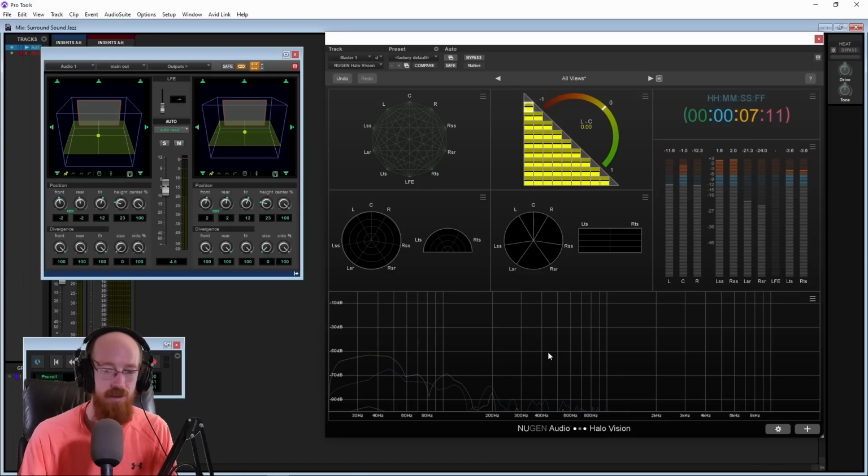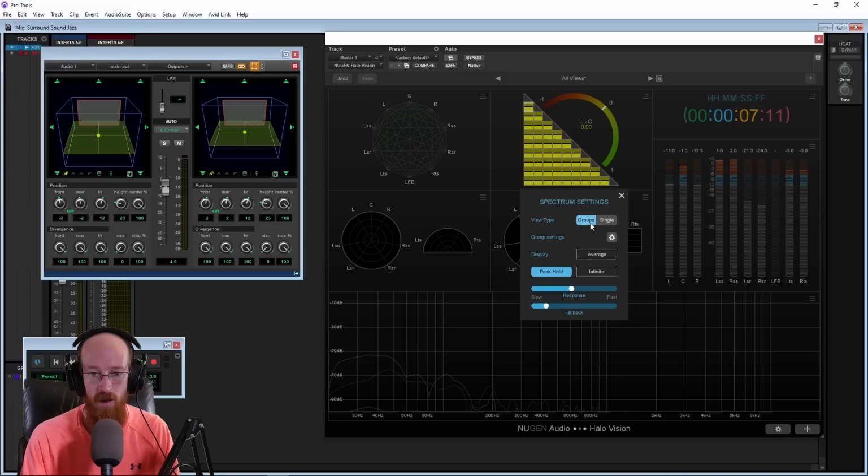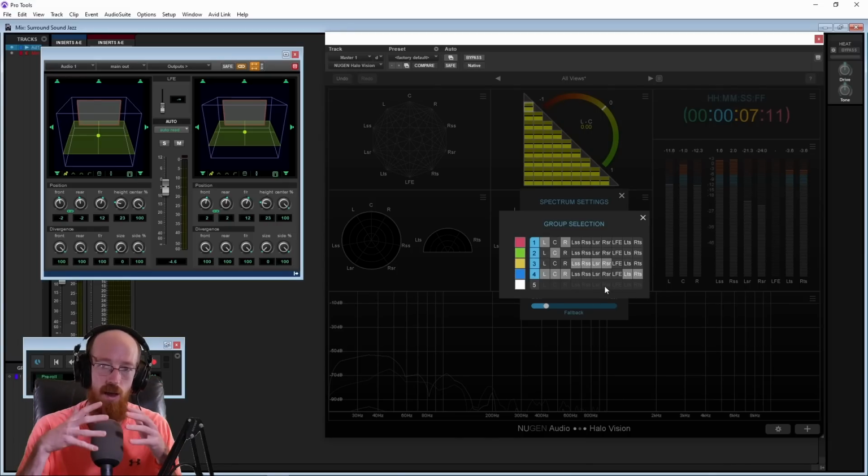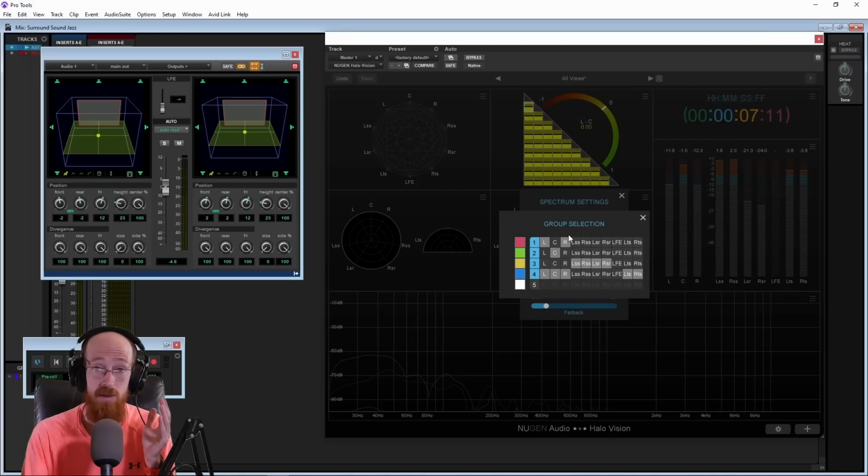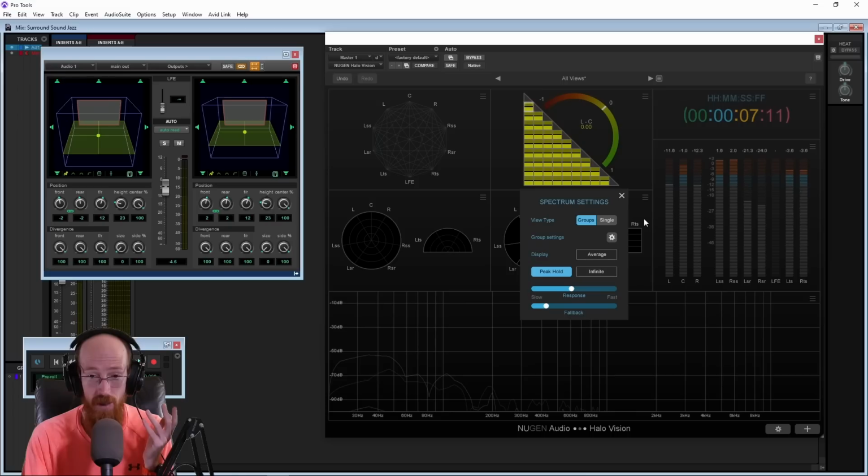And then finally, at the bottom, you've got the spectrogram, probably the tool you're the most familiar with besides the meters. You're able to group channels. So if you click on the cog, you've got groups and single. In the groups, you can edit them so that specific sets of channels go together. This can be great because you can take the left and the right, which may sometimes have dialogue, but often have other content sitting more towards the front of the mix. And then the center channel is going to have your dialogue generally. You can see how these things sit next to each other with the colors. So you might pick brighter colors, and this will also give you a heads up on whether you could possibly have masking problems. So very handy thing to look at here.